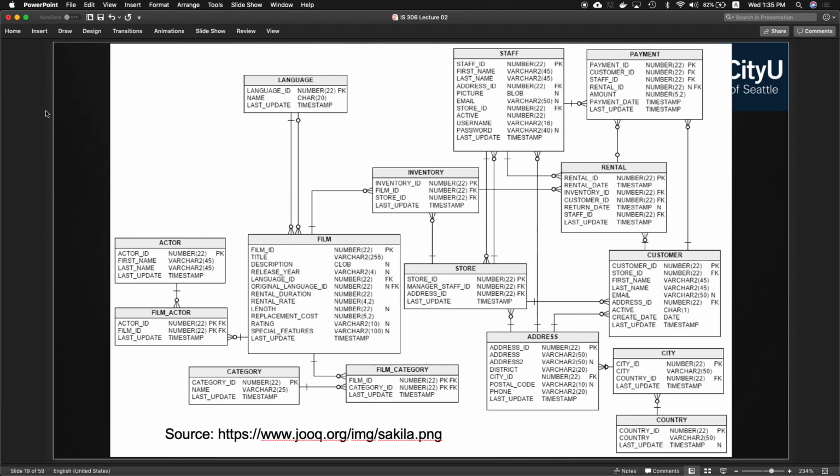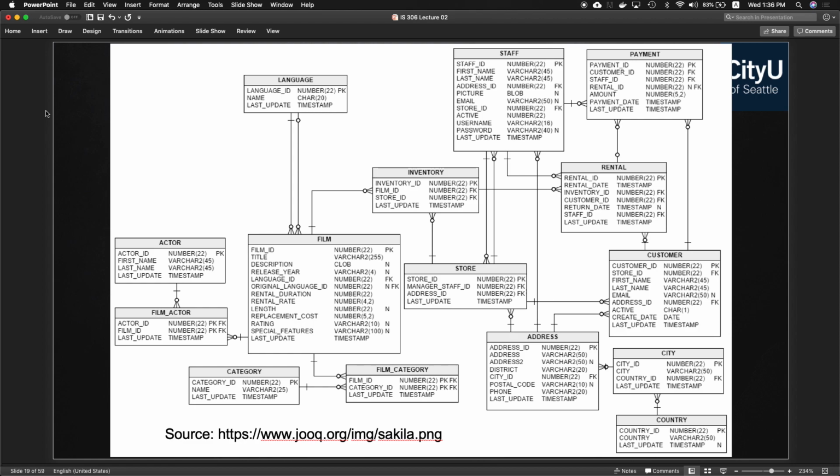And here's another example. This is the Sakila database. It's one of the known sample databases that you can just download and play around with. Just type Sakila, and you'll get this database as well. So, for example, your film is your object or entity, and the attributes for the film are the title, description, release year, language ID, original language ID, length, replacement cost. And if you go back, the primary key is film ID. You can see it with the notation of PK, primary key. And it also uses foreign keys, with the notation FK and FK as well.